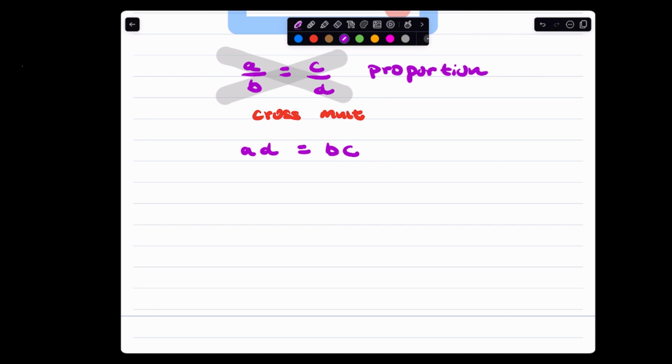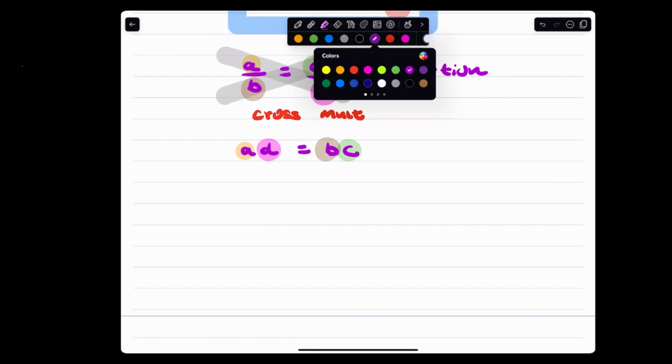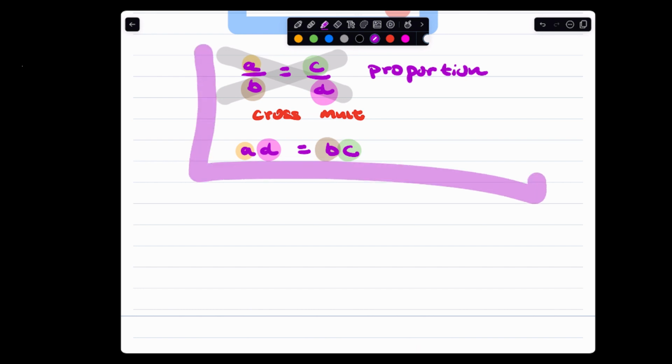So I want you guys to notice a very important detail. This is A. A stays there. What is diagonal to A, by the way? D. So D's up here, okay? And then you say, okay, what about my C? Well, C is still on top, but what's diagonal to C is B. So I want you guys to see that important property with any proportion. This is what you guys do. You use what's called cross multiplication. And that's a very, very important tool that we use here.